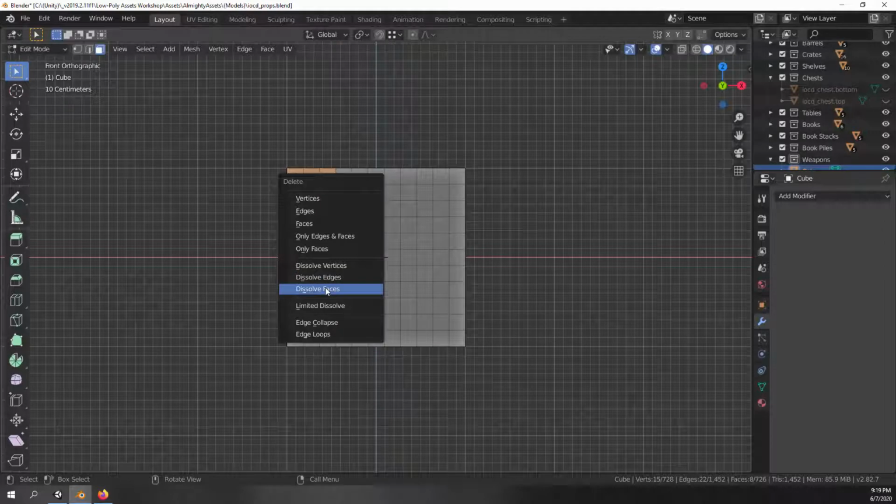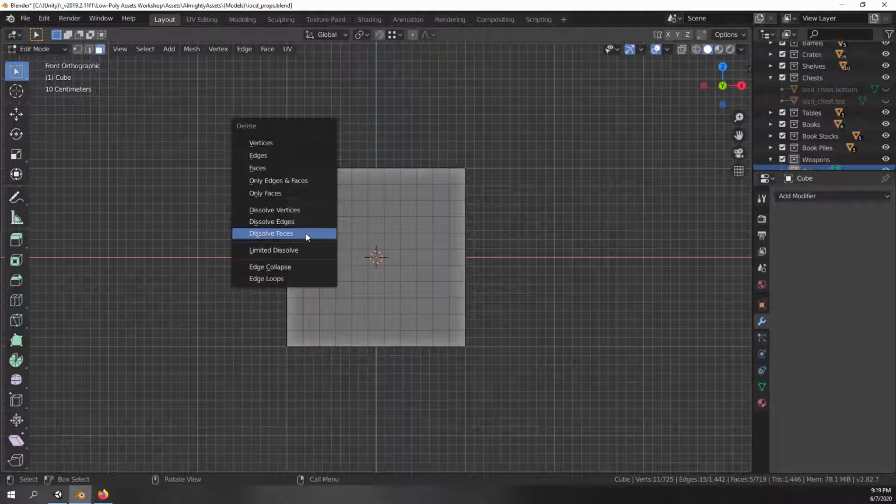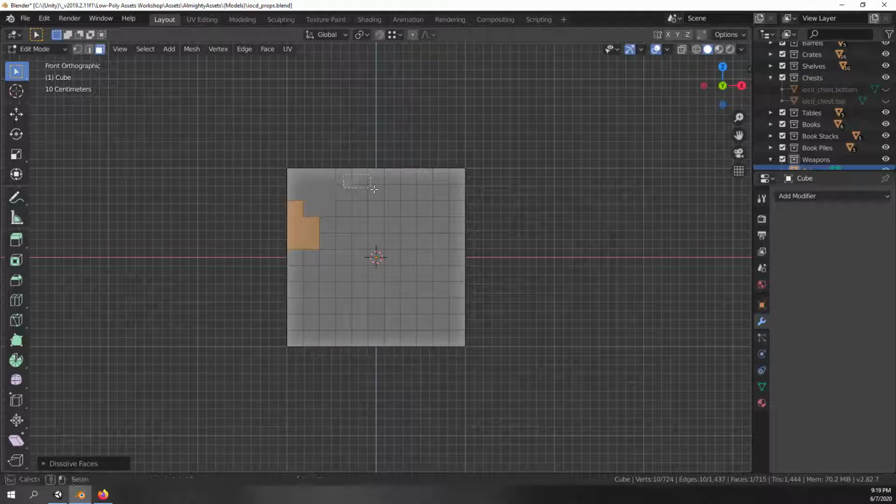And then we're going to hit X to delete, but we're not going to delete anything. We're going to dissolve those faces. And what we want is to create some kind of flagstone texture here. And you want to, as often as you can, cut these shapes in half. So like this is one shape right here, and I'm cutting it in half right there. So I'm taking all of this and dissolving those faces. Same thing over here. We're cutting that in half over here, dissolving those faces. We'll take all of this. So we're cutting this, we're cutting that, dissolve faces.